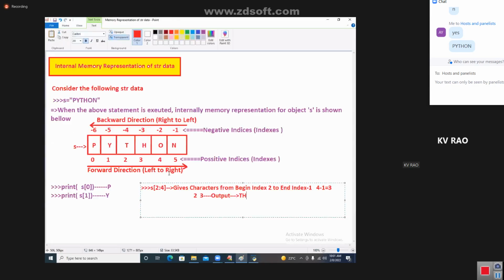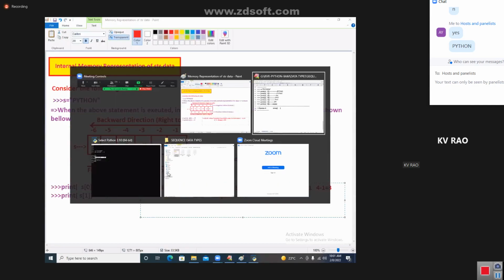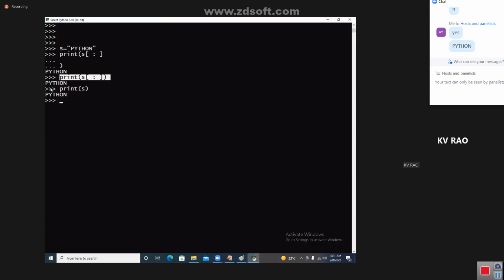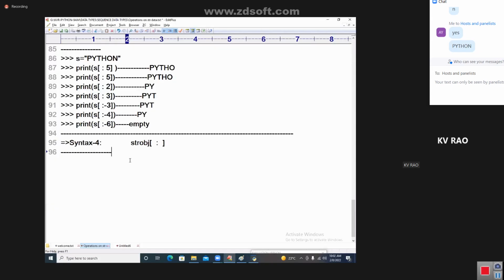Coming to the point, last and final, I am asking. Here I did not specify. It is as good as similar to what? That S only I can write. So I hope that it is clear. It is clear. More clear, I think so. So this is the syntax it gives.